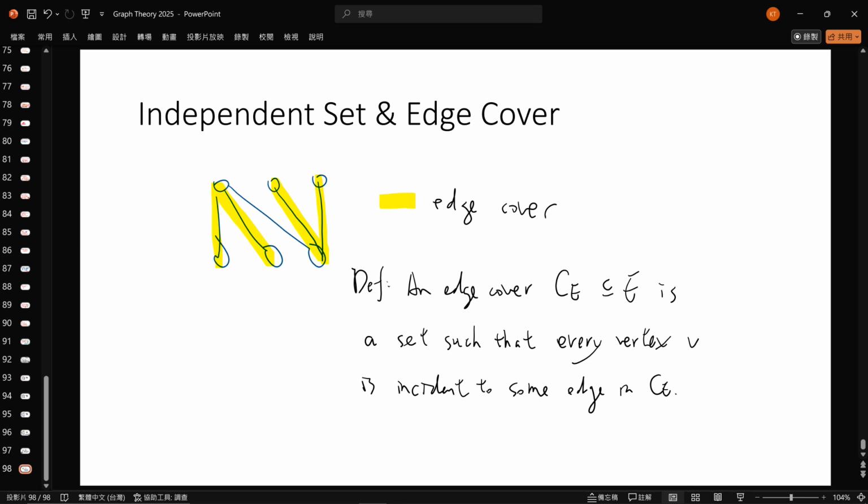And for a graph to have an edge cover, we have to make sure that there's no isolated vertex. Recall that an isolated vertex is a vertex without any neighbors. So if a vertex has no neighbors, then we cannot have an edge cover. So we're going to assume no isolated vertex.